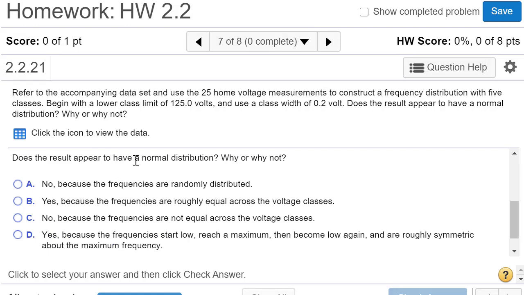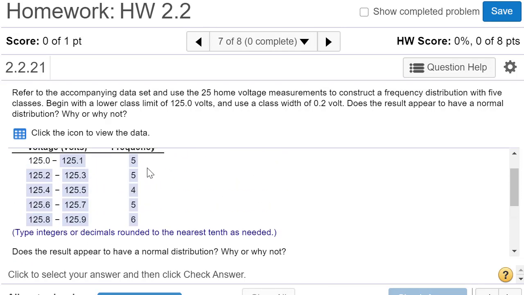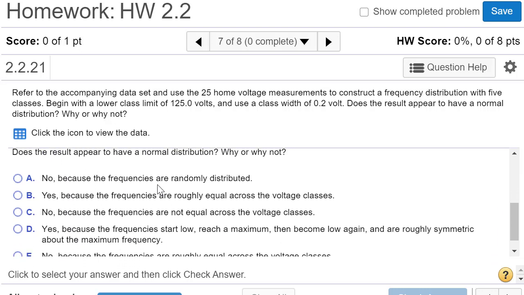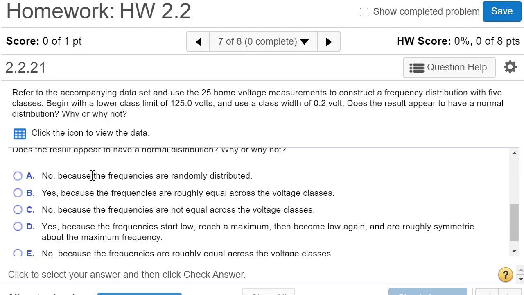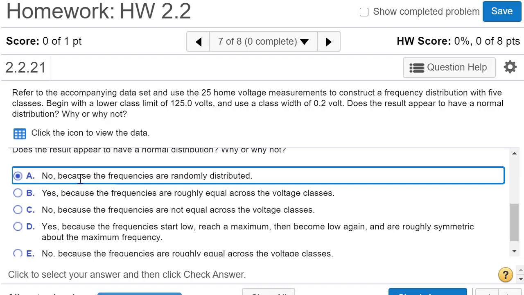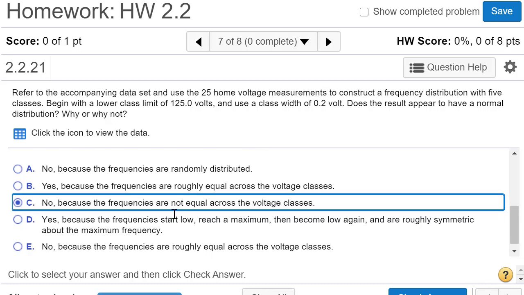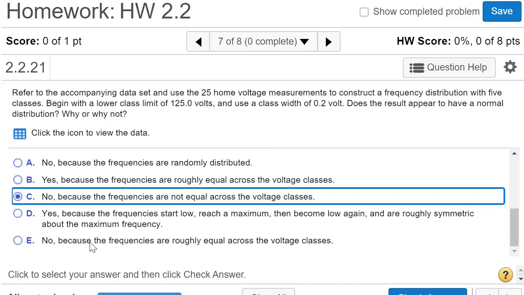Does the result appear to have a normal distribution? Well, a normal distribution starts off low, gets kind of big in the middle, and then goes back to low. If you take a look at these numbers, 5, 5, 4, 5, 6, they are about 5-ish. So I don't think they're normal. No, the frequencies are not randomly distributed, and here's the other no, frequencies are not equal across the voltage.